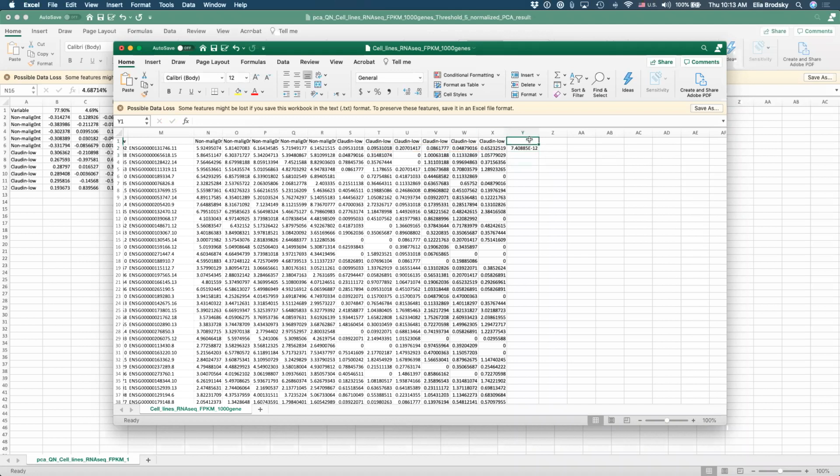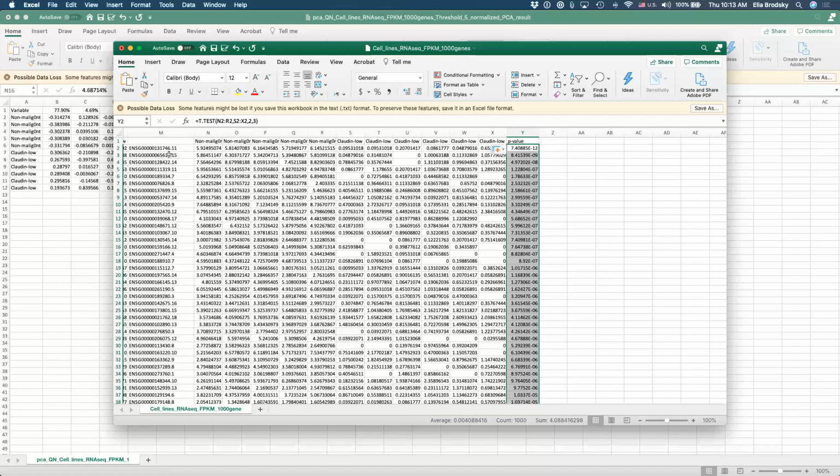The output of t-test is a t-statistic. But the t-statistic, which is a distribution of probabilities, could be used to infer the p-value. And the p-value is just the area under curve of the t-distribution. So this actually in Excel gives the p-value. And the p-value could now be sampled for all of our observations.